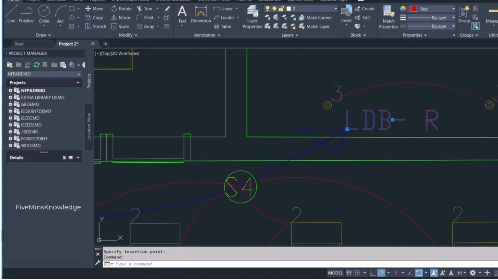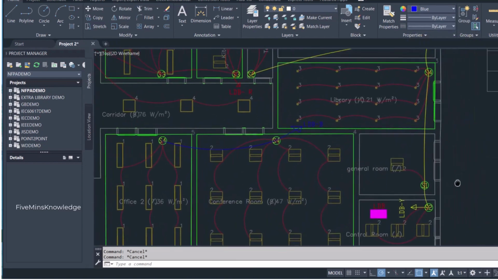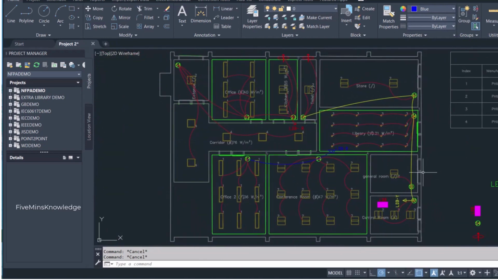Let's change the color and the name LDB blue. So the total loads will be divided into 3 phases equally. And the lighting connection is now completed, except that we have to include some sockets for every room, like for using AC, laptops, and for other uses. We have to include sockets for every room, and we'll do that in the next video.